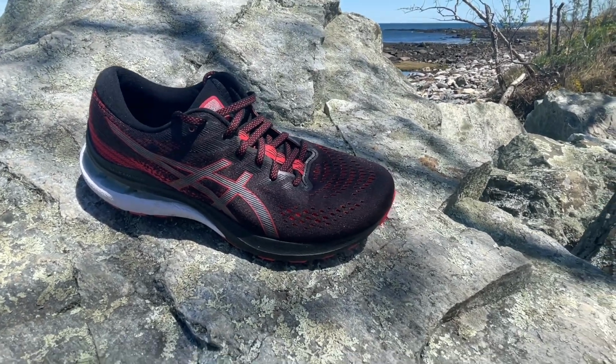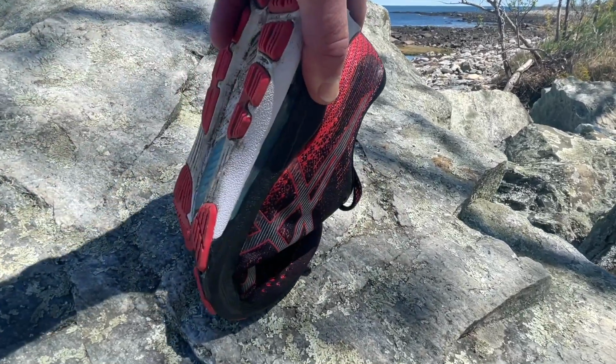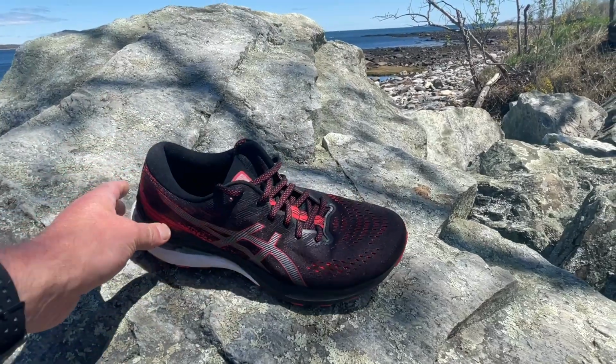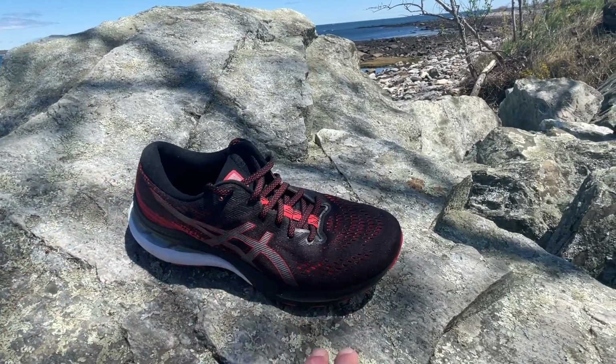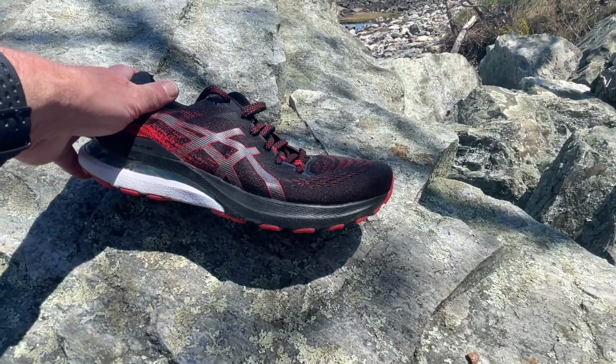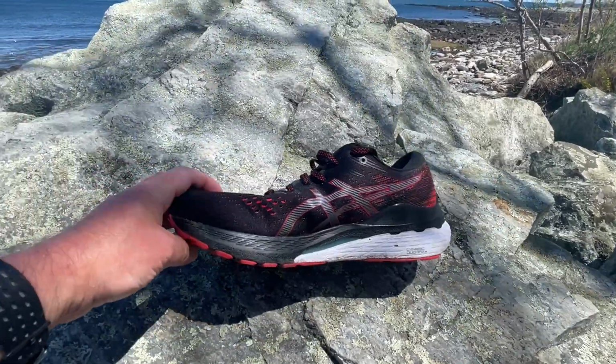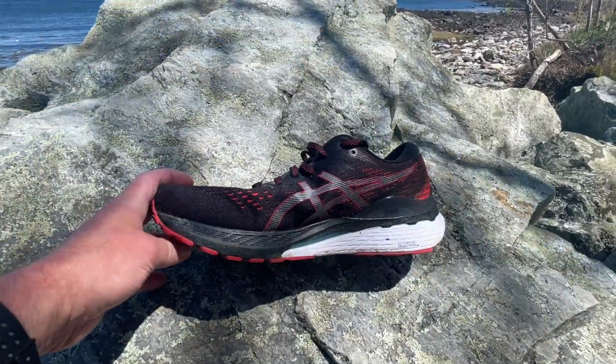And I especially like to have a shoe that allows me, and we do have that, 33-23 drop here, so we have a big drop that allows you to flow forward easily at slower paces without having to kind of get past the heel. And here, even with the stability elements, there's no problems whatsoever of flowing forward.